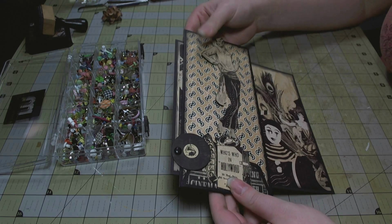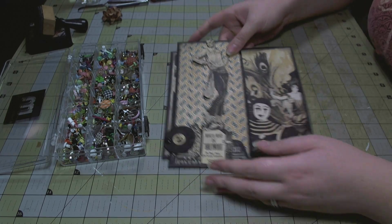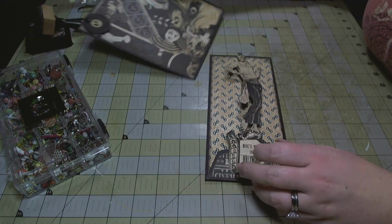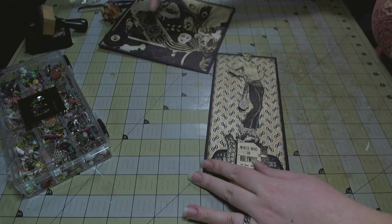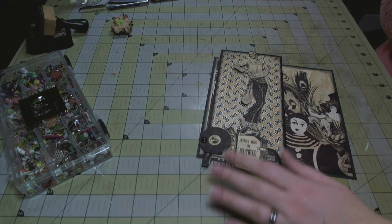You know, once it's adhered to the page, it'll slide between the page and the envelope and it'll hold the flap of the envelope shut. And then when you want to pull the flap down, you'll just remove the tag. And the opening, because you cut the bottom off of the envelope, it's open on the top as well. And that'll enable you to put a tag inside the envelope with more room for photos or journaling or whatever you like. So that's how that works.